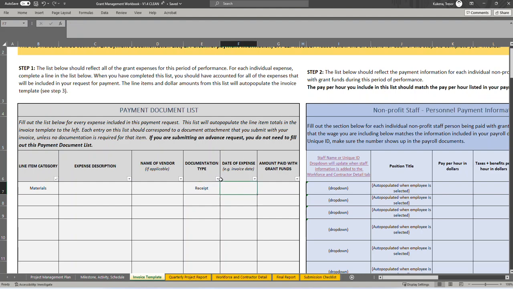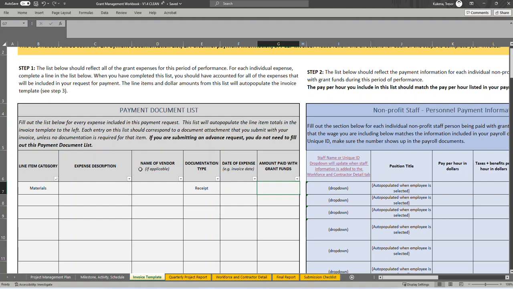You have this information, the date of expense, and then also the amount paid with grant fund. Each entry on this list should correspond to a document attachment that you submit with your invoice, unless no documentation is required for that item.